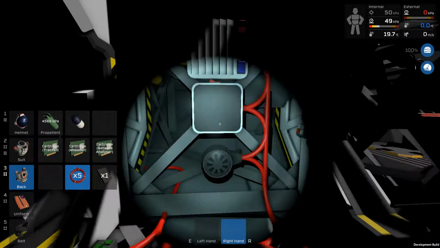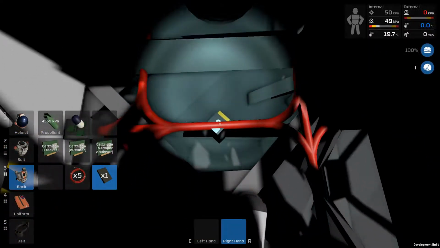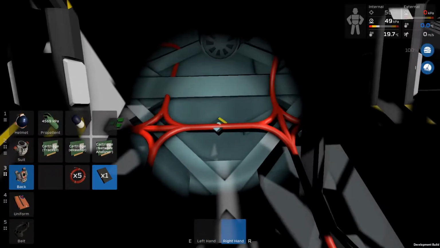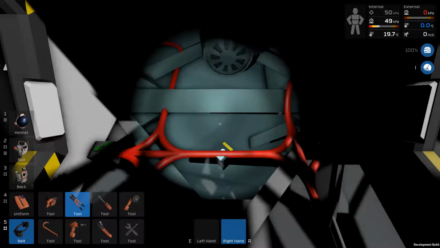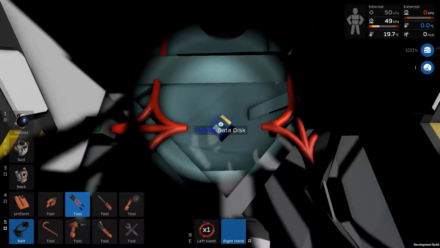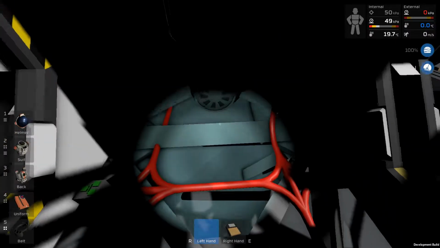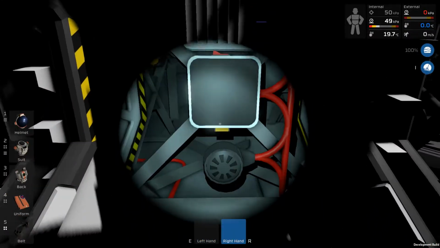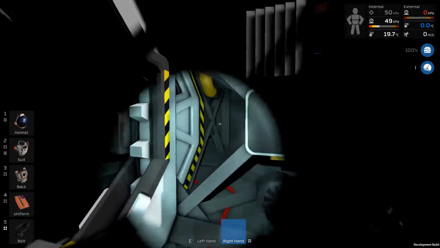Where's my data disk? Did I put my data disk in? No, there it is on the floor. Oh no, I can't pick it up. Why won't you pick up? Is it because of the cable or something? Yeah, it was the cable. Pick up the data disk. Straight. Put that back in. Let's put that in there. Boom. Good. All that does is it helps you configure this and the doors when you're setting up.